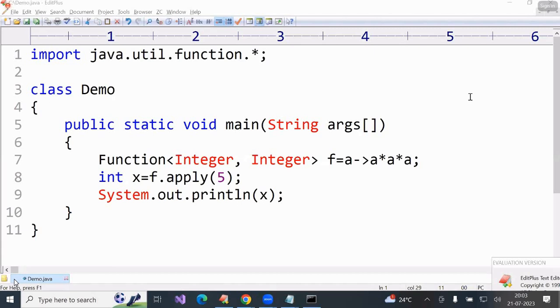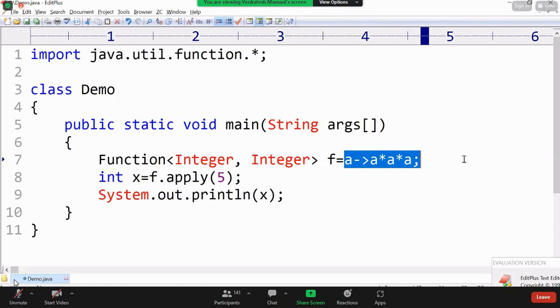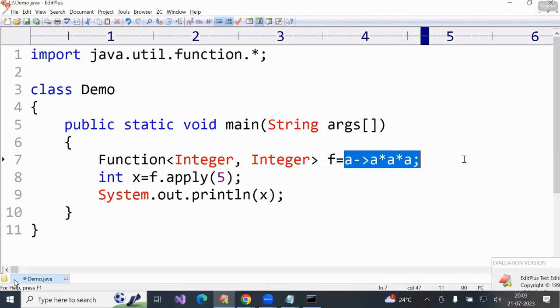We can reduce the number of lines and make the code concise. See here, what is there on the right side? An arrow. It is nothing but an anonymous class, anonymous method, anonymous object. All are there, no? That we can pass as a parameter to another function. That is functional programming.